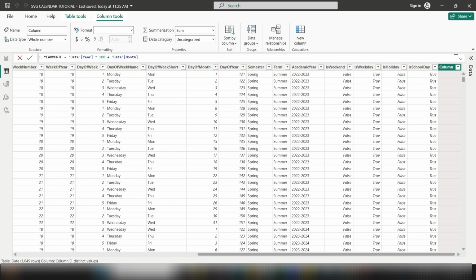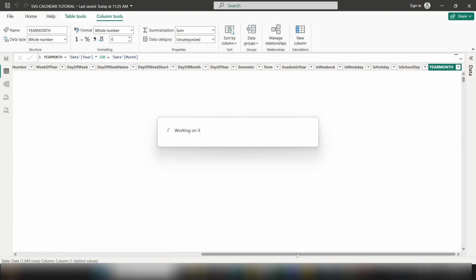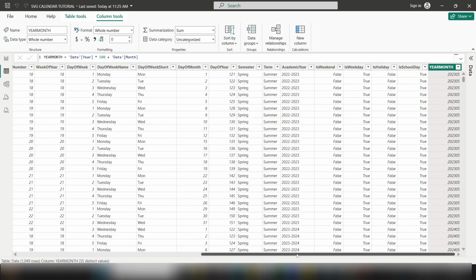Then you enter. Okay, so this creates a value like probably 202302. You should just get a value like that. That is what we'll use as our sort key. We're going to use it to sort another column that we'll be creating right now. What I want is a column that will give me year and month together.